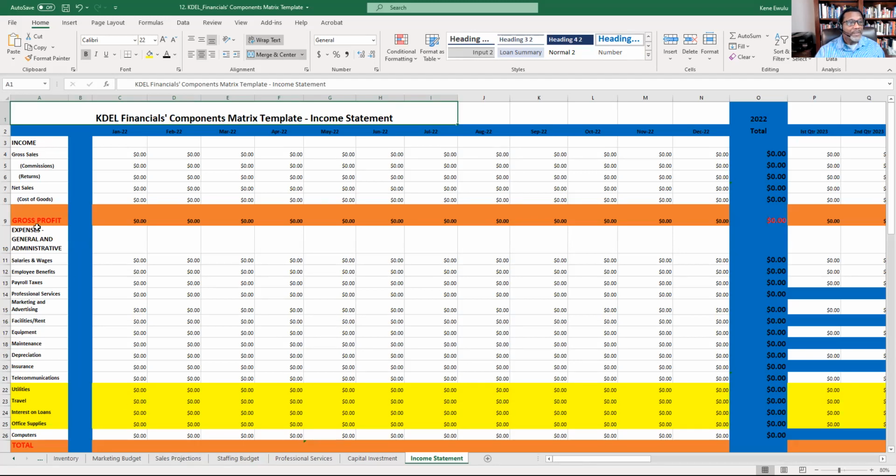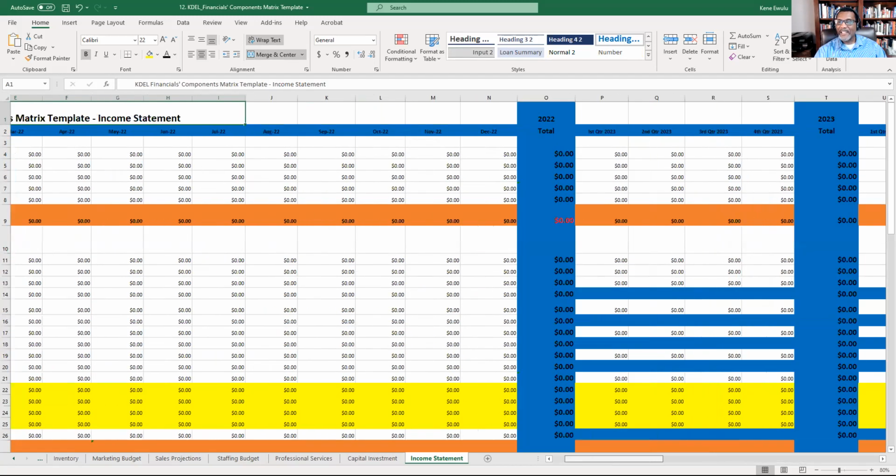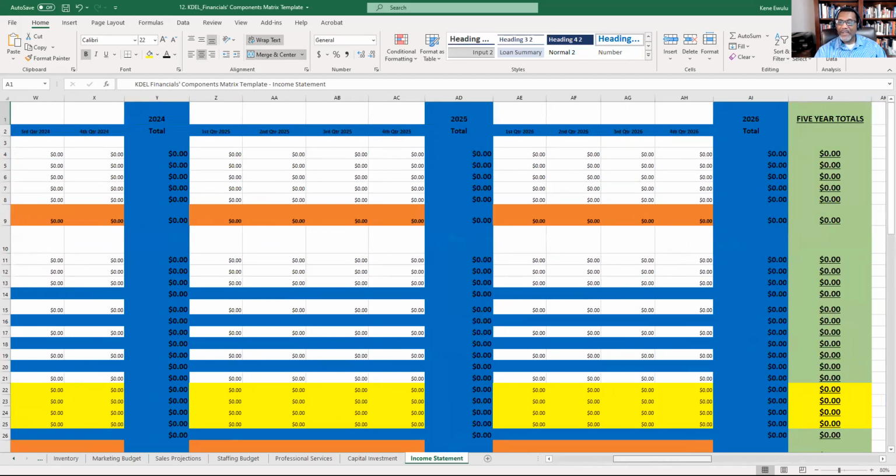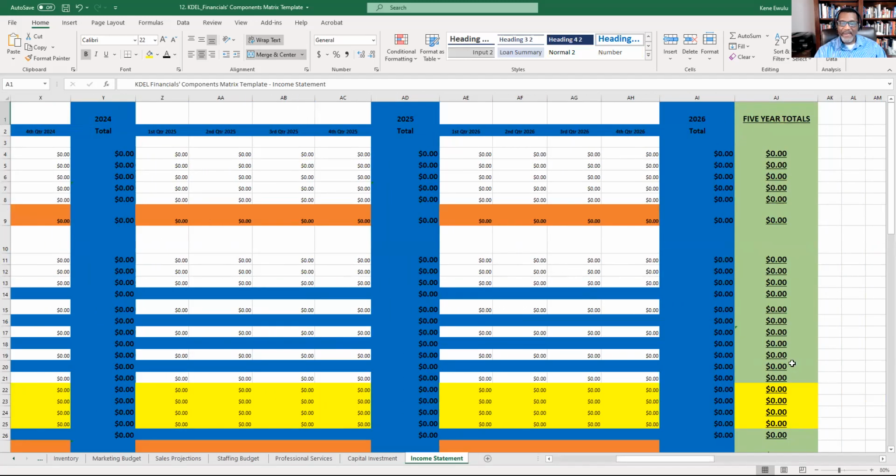You're going to see salaries and wages. That comes from your staffing budget. You're going to see payroll taxes, professional services. So everything that we've talked about, at the very bottom here, showing you all these things, are added up in the income statement. And as you can see again, in the first 1 year, it gives you a monthly calculation of all those expenses. As you move on to the right, it begins to give you quarterly projections. The second year, third year, fourth year, and fifth year gives you quarterly projections, and then you have your 5-year totals. Once again, as I was saying, all these are calculated. So as you put in a number, it adds up and calculates and gives you exactly what you're looking for.